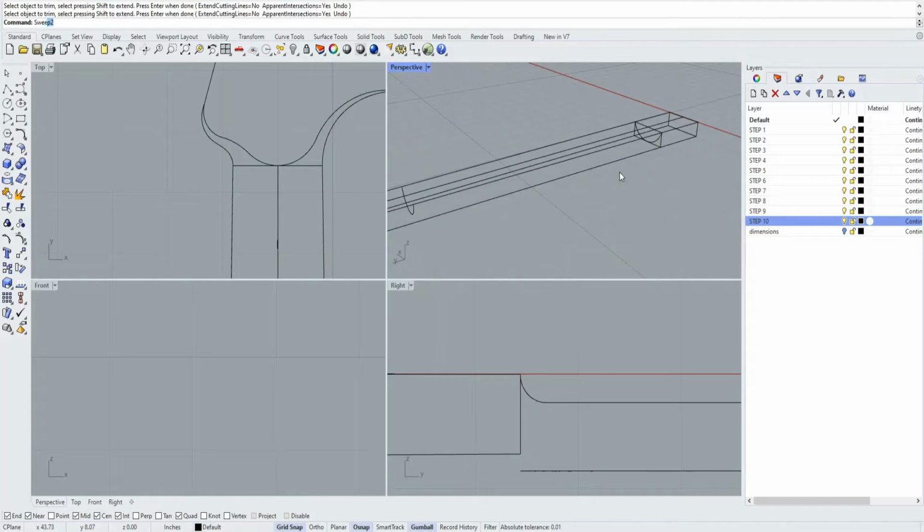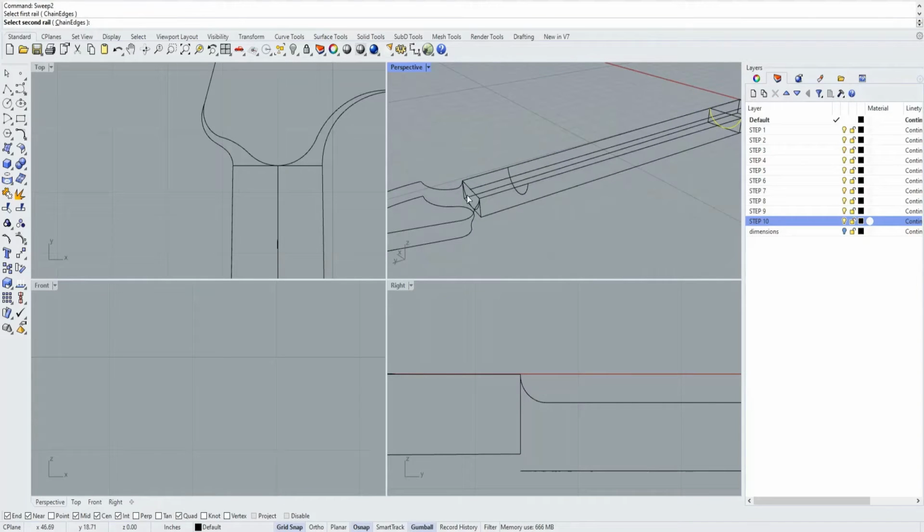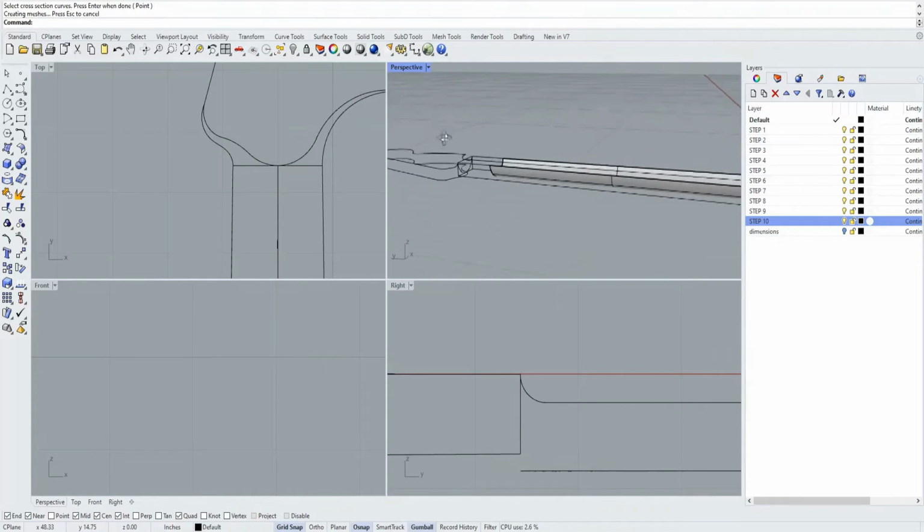We want to run a sweep 2 command from this cross-section curve to our one at the end here. And of course we have to select our rails first. So I already have this split to where our other one is, which is actually fine. So this is 2 inches back from the top of our neck. So if you just want to make your cross-section box here like we did before and just draw that in there. So our first 2 rails will be these, and we'll just grab our cross sections here. And there you go. That's the base of the neck there.